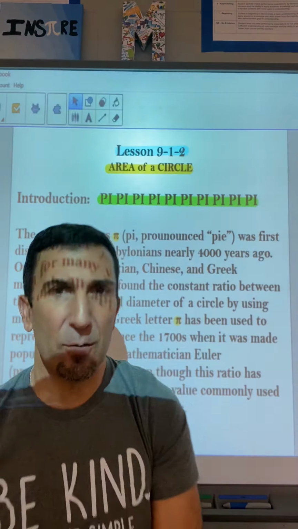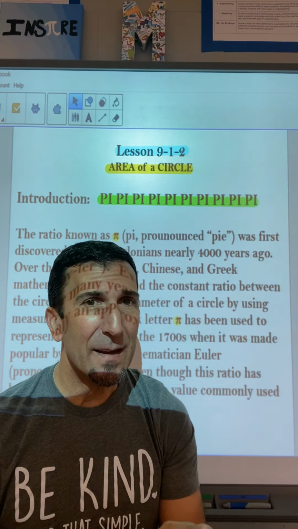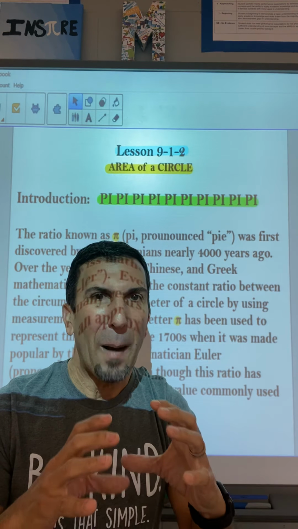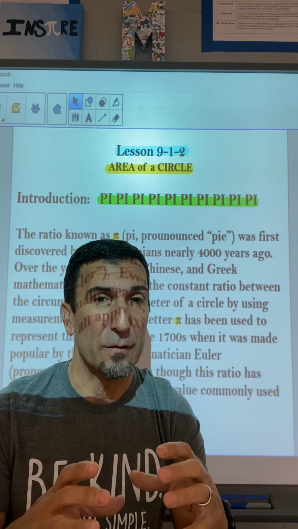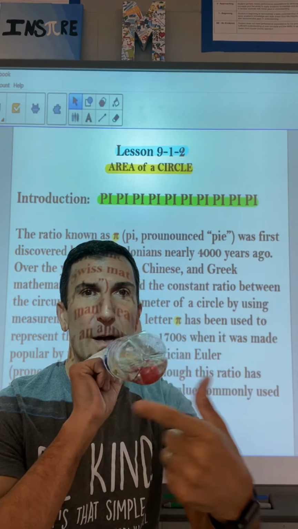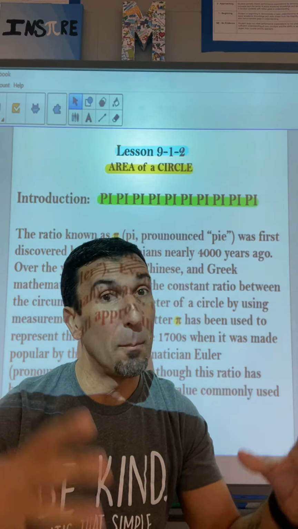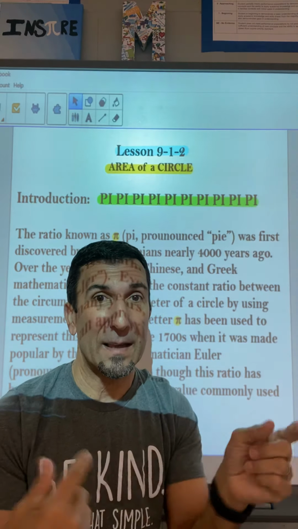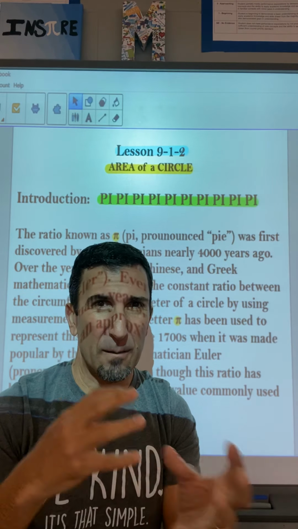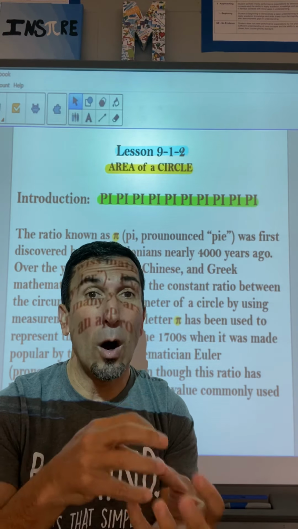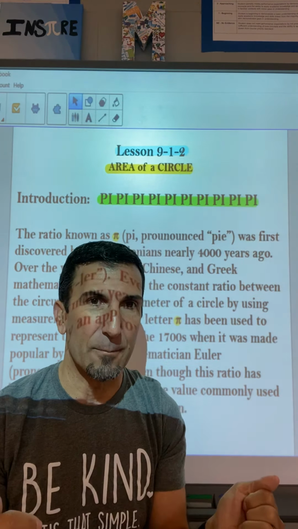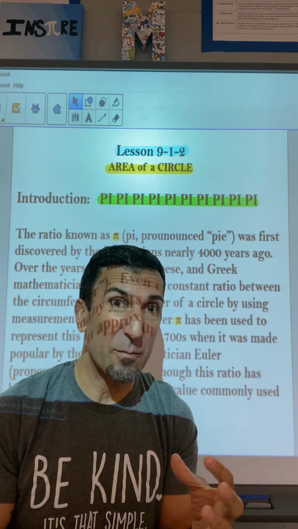The cool thing about pi is that no matter how big the circle is, that number pi can be used with all circles. Whether it's the cap on top of your water bottle, the bottom of the water bottle, a truck tire, a monster truck tire, or a can of fruit, pi talks about the relationship between the circumference and the diameter, and it will always come out to be 3.14. So when you measure and do a division, it's always going to be the same. It's kind of cool, kind of freaky how that works, but it works.